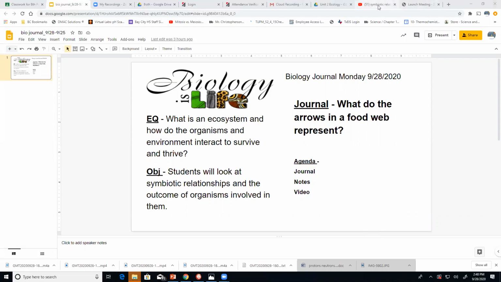All right. And if we look at a food web that actually starts from the sun and also has your decomposers, that kind of shows that it's not just about who eats who. Because plants don't eat sun, they use the energy from the sun. And decomposers like bacteria, they wouldn't eat a wolf. They have to wait till it dies and then they break it down. So the arrows represent the flow of energy.